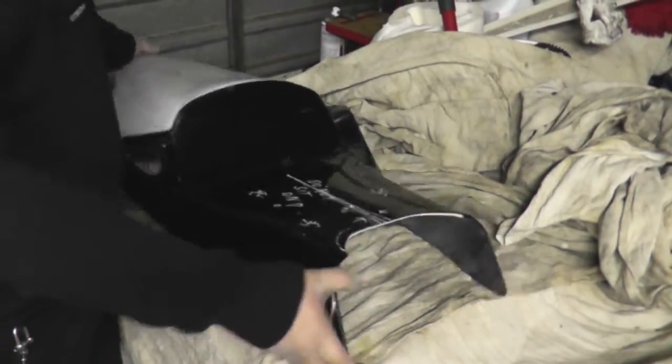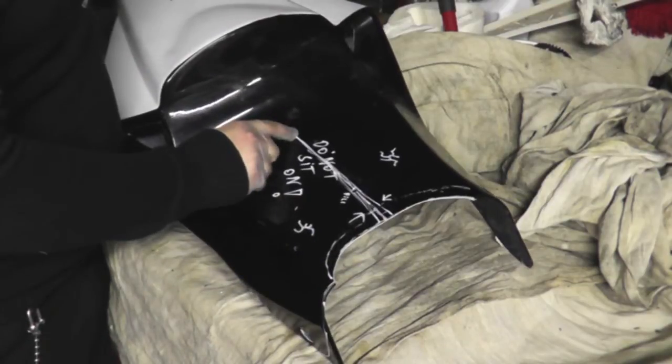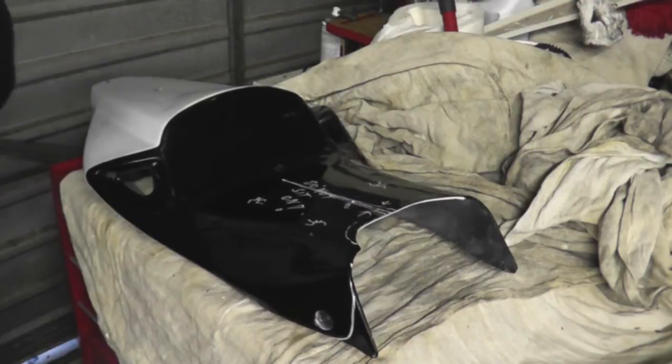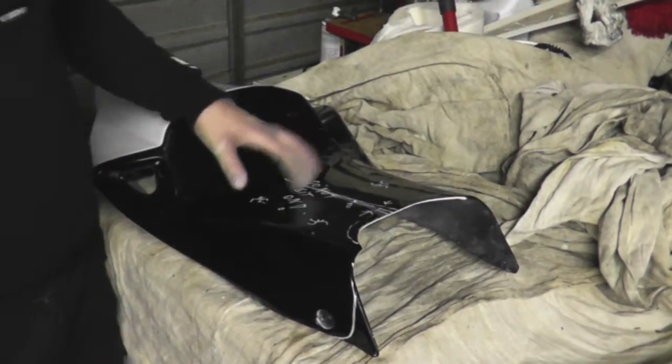As you can see, I've got the lines roughly marked out. I'm going to try and cut it back to there and no further, because the seat foam will cover any imperfections that I can't repair with filler. So yeah, the fiberglass. So we're going to do it.